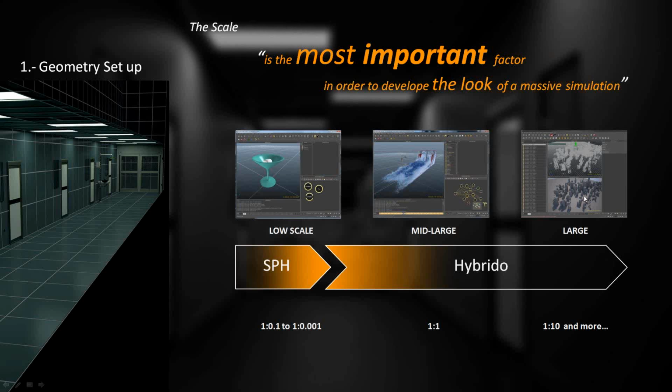And of course, in the opposite case, if we have a huge, massive, really large scale simulation like flooding a city, for instance, you may want to balance that scale in order to not work with buildings of, I don't know, 200 meters high. Probably divided by a factor of 10 or something like that will work very well. Same thing if you're dealing with other sort of massive elements such as mountains, valleys, or things like that.